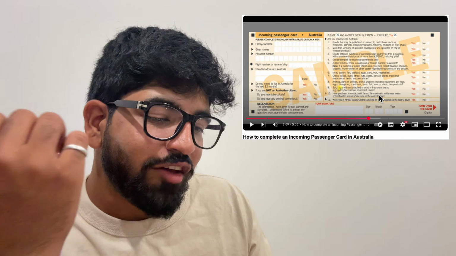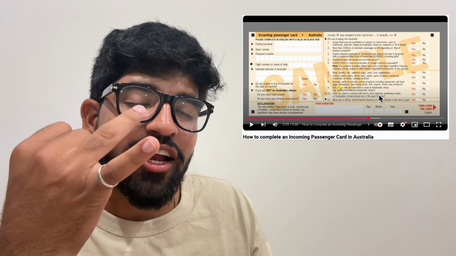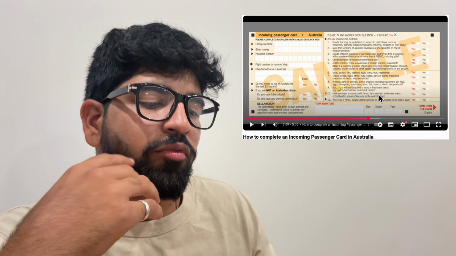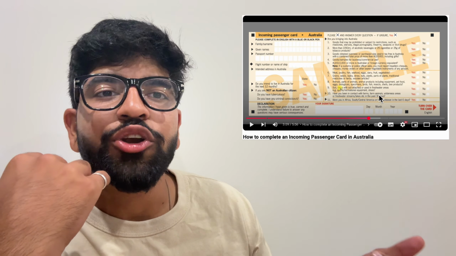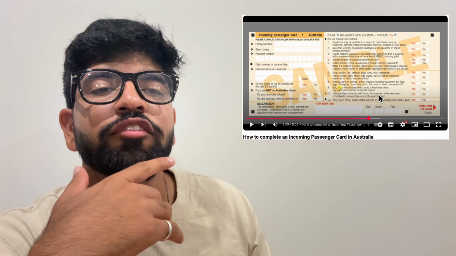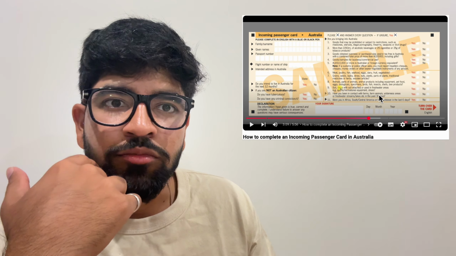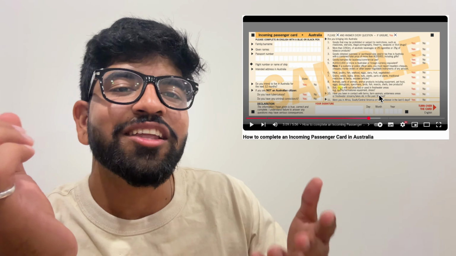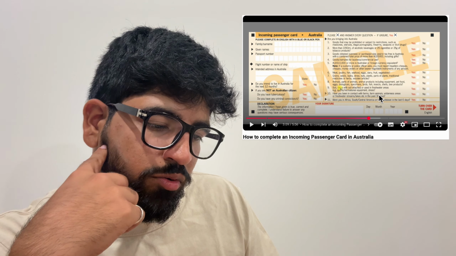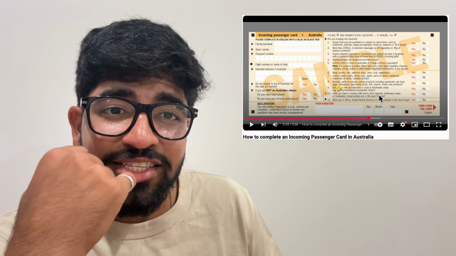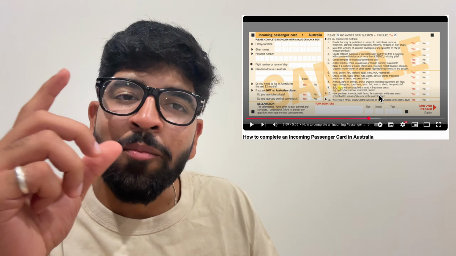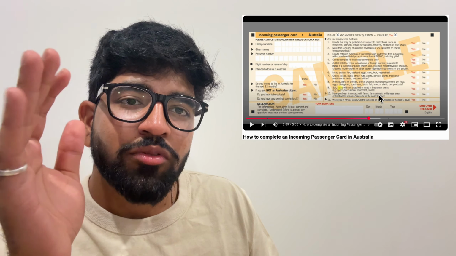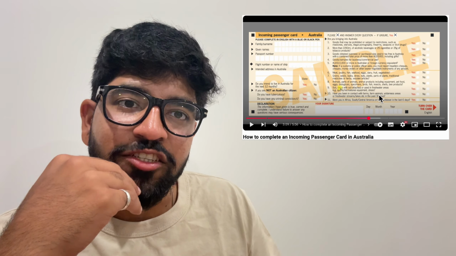So if you have any namkeen, anything that you might think would have these sort of products, just take yes. What they will do is get you to open your suitcase, and if they feel it's not harmful, they let you go. Obviously they let the product go as well. If you're bringing spices and stuff, make sure that they're packed, and from companies like MDH or someone, so that they have nutrition information and ingredients behind them.